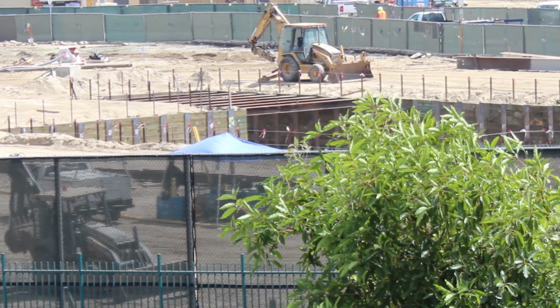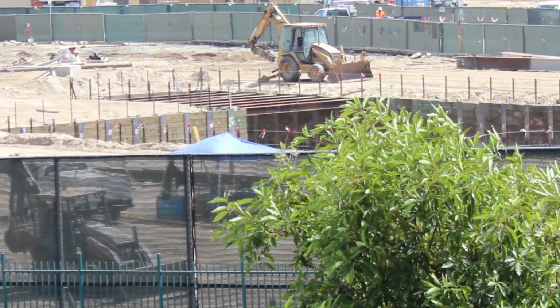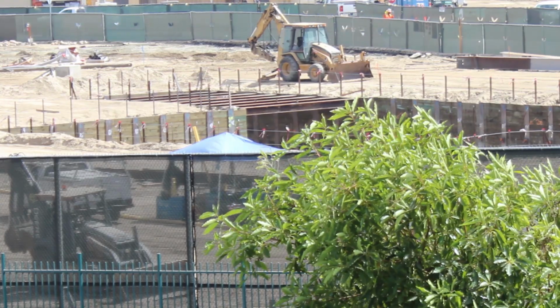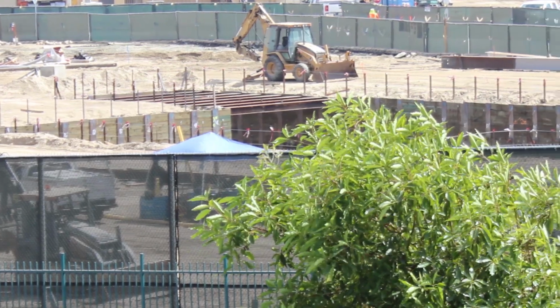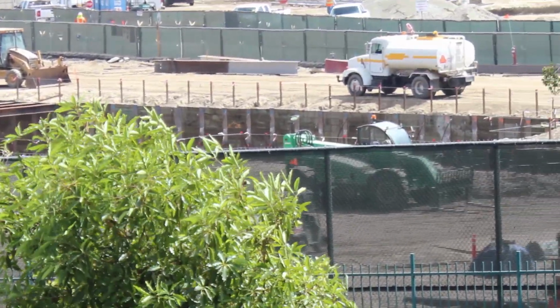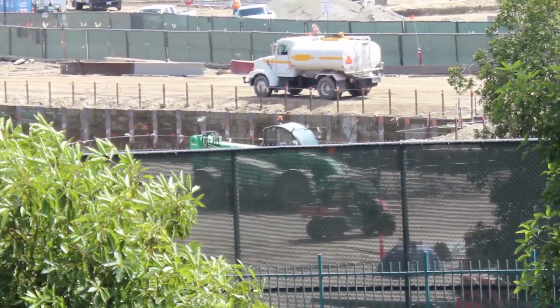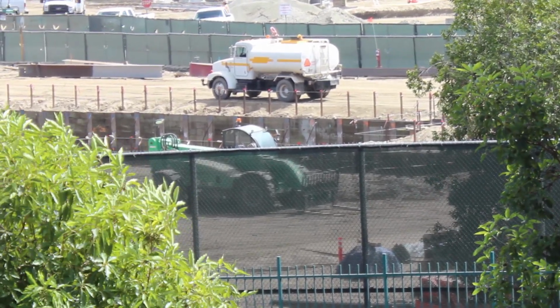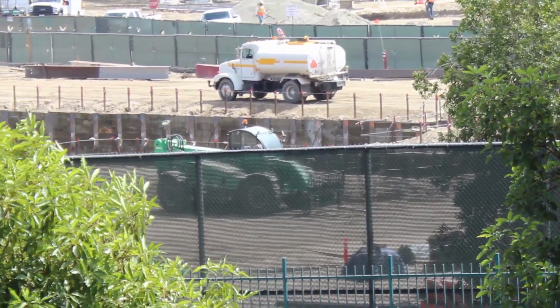You know, that hole's gotten a lot deeper. That they're saying is the show building, or part of the show building. Maybe, I think it may be the front of the show building. Maybe it's some sort of entrance that you go down or something. I'm not sure, but pretty cool. They dug it really deep. We can't see the bottom of it now, but we know that they're doing something there.